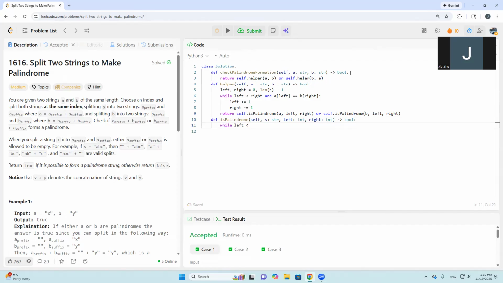While left is smaller than right, if s at left does not equal s at right, we just return false. Otherwise, we have left plus equal 1 and right minus equal 1. In the end, we just return true.